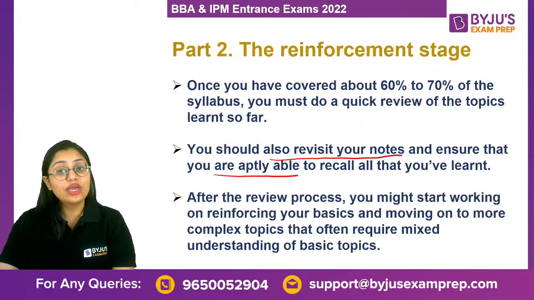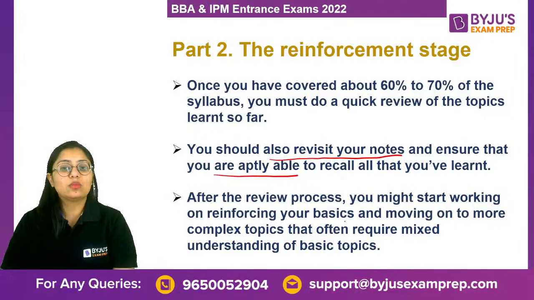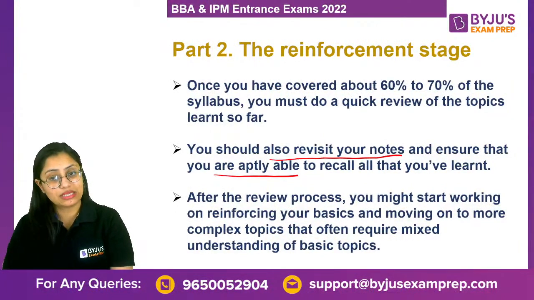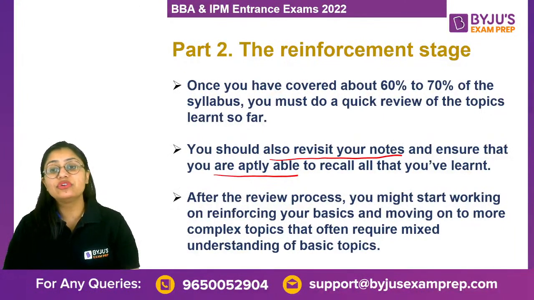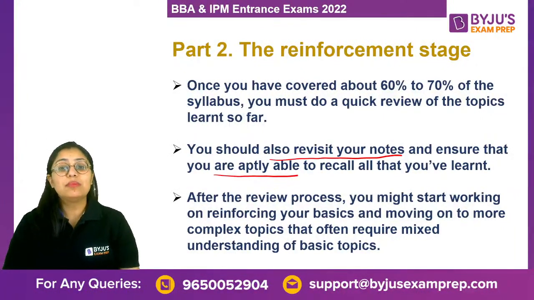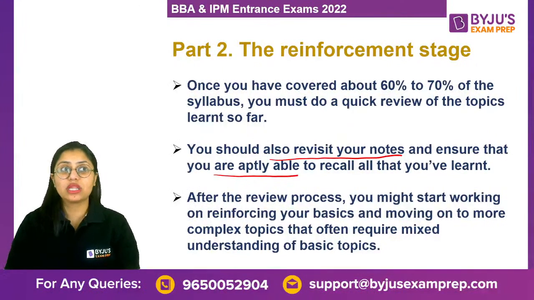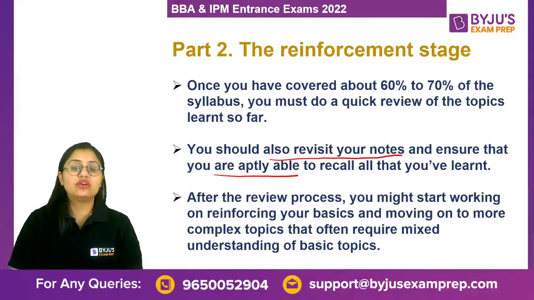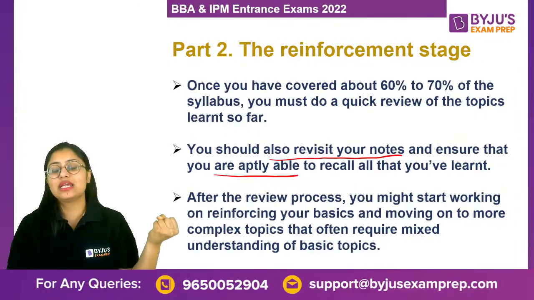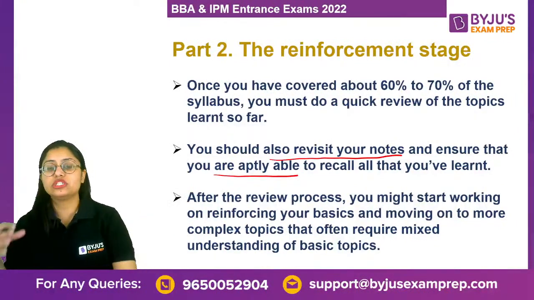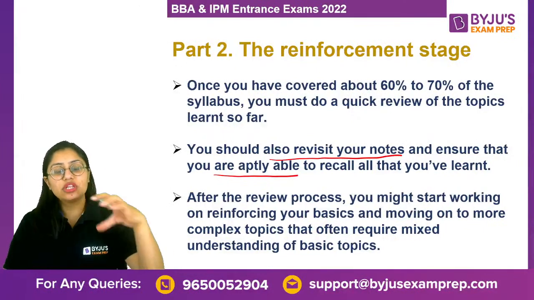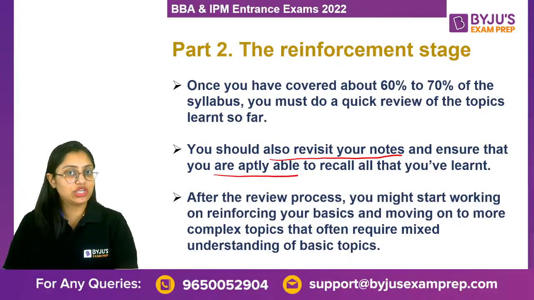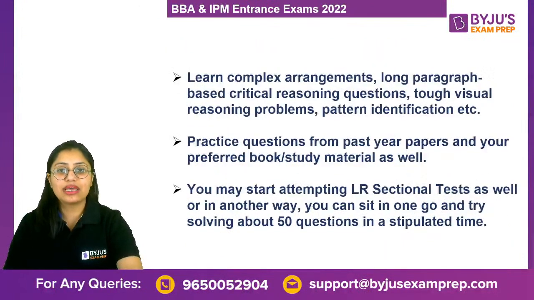After the reviewing process, you might start working on reinforcing your basics and moving on to more complex topics that often require mixed understanding of basic topics. Like, you need to have a very good grasp on distance and direction if you want to go for circular arrangement, rectangular arrangement, things like that. So after the review process, if you feel your basics are shaky, that means you need to revise them again.